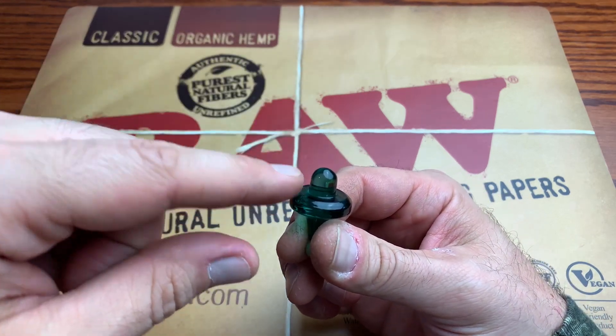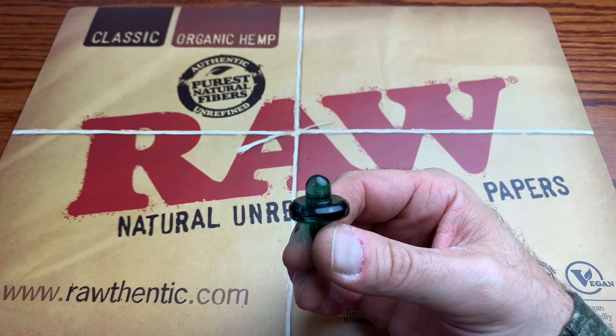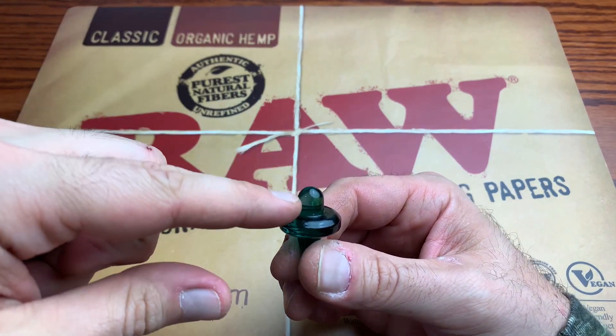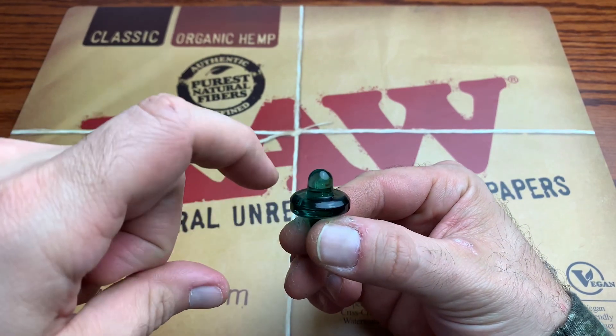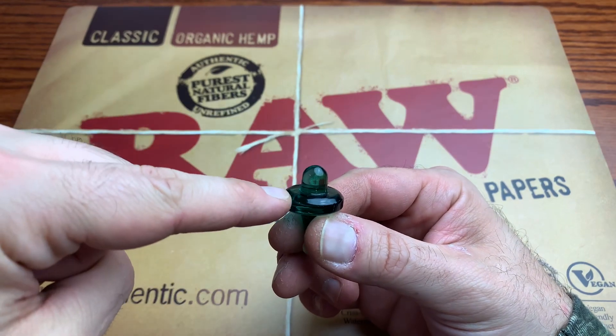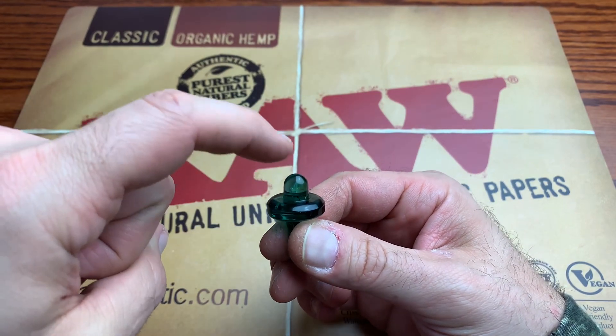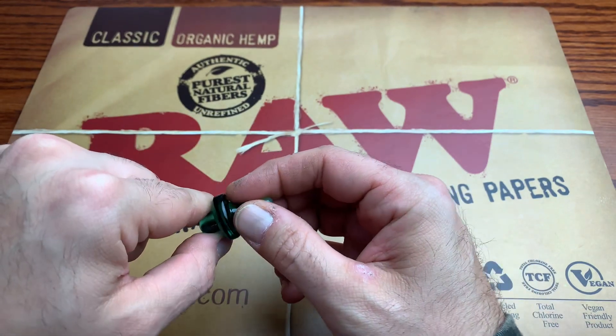After I actually tried this out in reality versus the conception of it, I realized the nub wasn't the best idea for the situation. A pancake-type disc — like a coin-size glass disc — should be there instead, which will hold on the inside of the lip of a bowl as well.